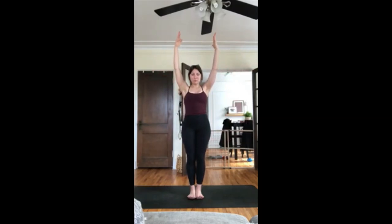So we'll start with your feet. Press into your heels and your big toes to fire up your legs. Engage your core to protect your back. And then with your arms, relax your shoulders down your back. Keep your chin off your chest, gaze forward, turn your pinkies in towards each other.